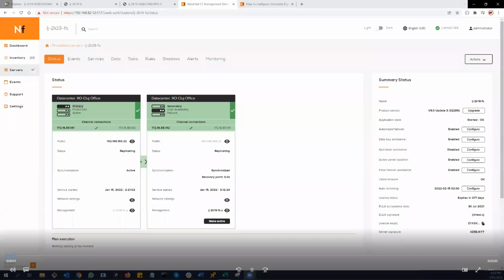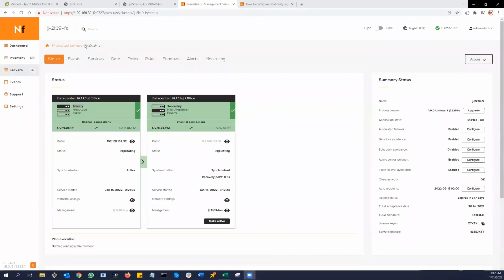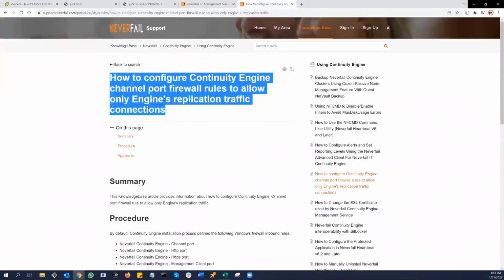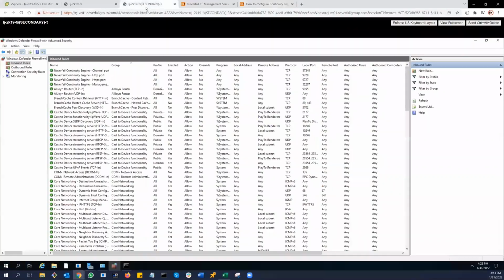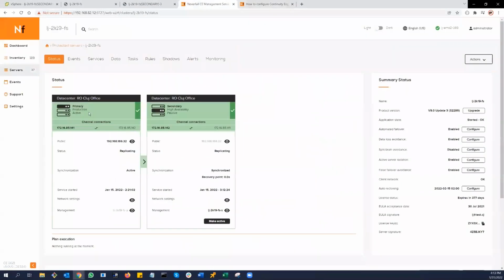So now we're going to configure the channel IP address restrictions. We're going to go to the primary first. The primary IP address is 85.144, and the secondary channel IP address is 85.142. Now keep in mind that there is a KB article, How to Configure Continuity Engine Channel. So you can use that as your guide through this.